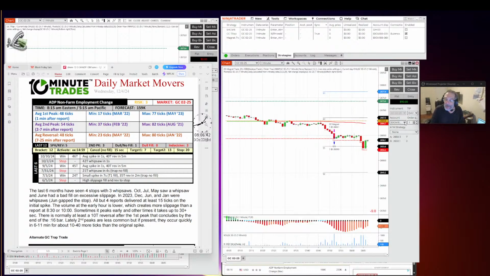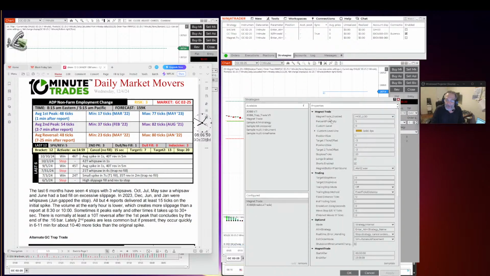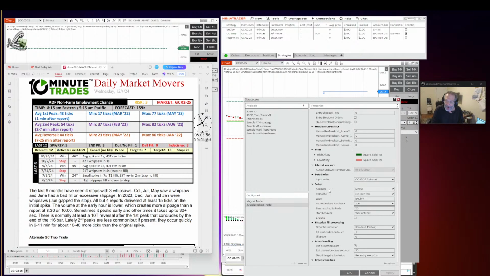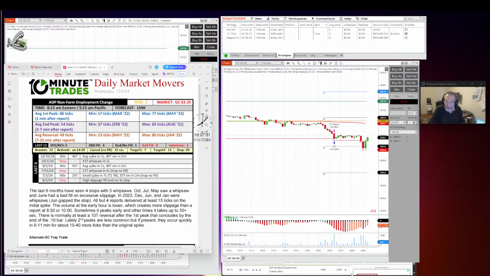Make sure that your charts are on sim and make sure your software is on sim, that your account for the breakout is on sim, because I'm going to test my brackets right now. The account's on sim. I'm going to enable the trade early.